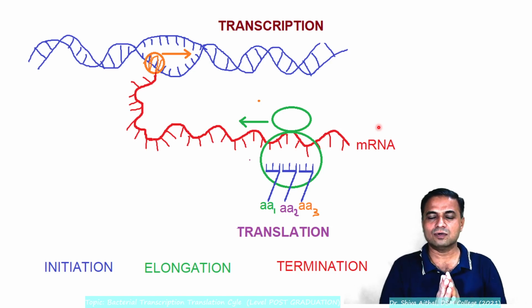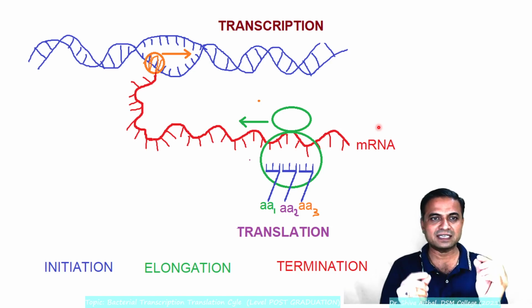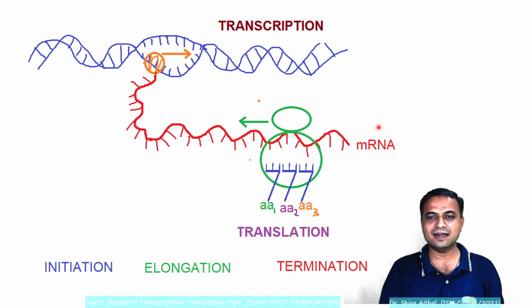This is a beautifully synchronized process. Homeostasis is there. What is homeostasis? I will explain that. Homeostasis of nucleotides and amino acids. A synchrony, no errors, perfect harmony. In perfect harmony, this transcription and translation takes place in bacteria. Of course, initiation, elongation and termination are there. So what happens at the molecular level? As I said, I am going to raise the bar a bit.